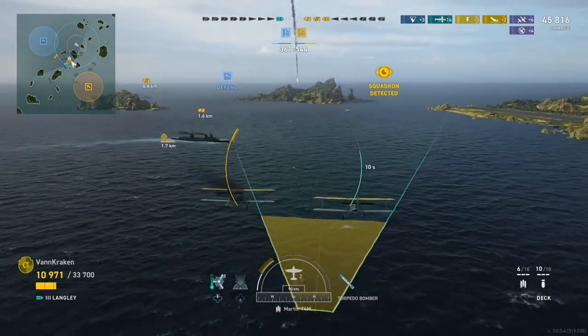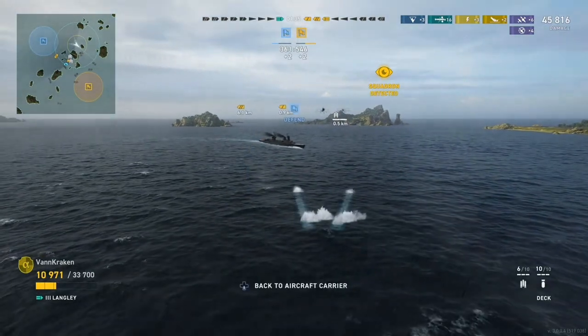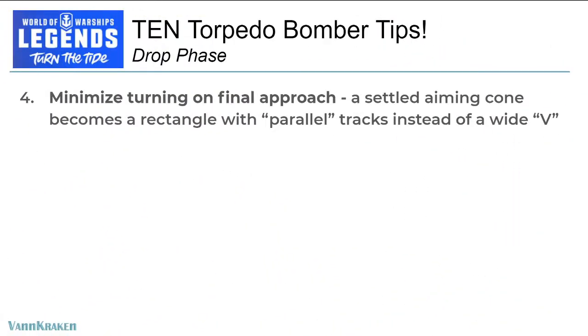I didn't know why the cone was big. I didn't know why it was only a rectangle in other approaches. And it's all about remaining steady on the final approach. So our aiming cone will either be a tight parallel rectangle or a wide V based on the number of turns we've tried to make on our final approach.